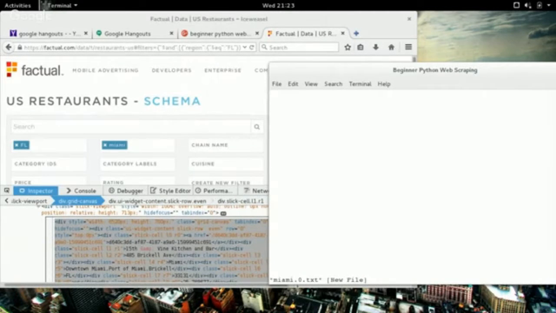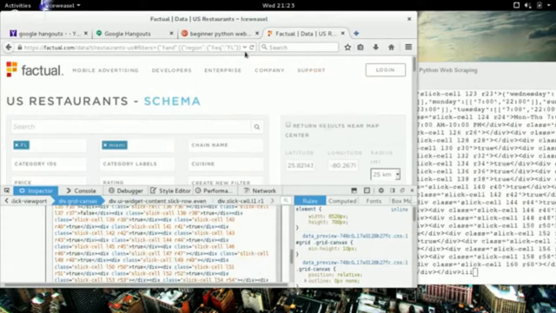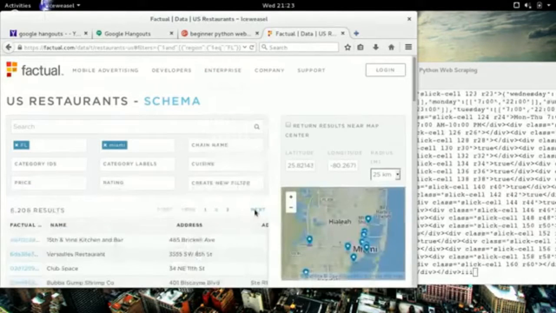So this example is miami.0.txt, and then the next one will be Miami 1, and the last one will be Miami 2, and then move on to the next city. And I believe I do 2 examples in this walkthrough.